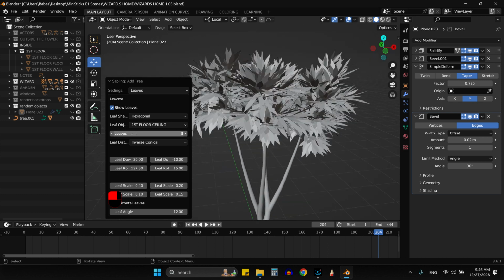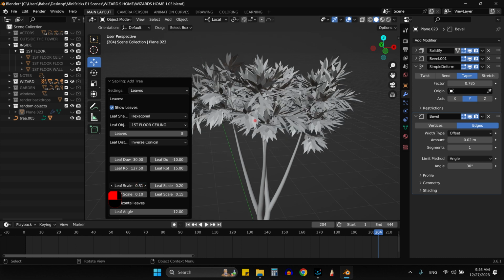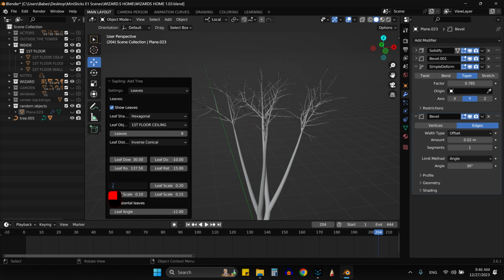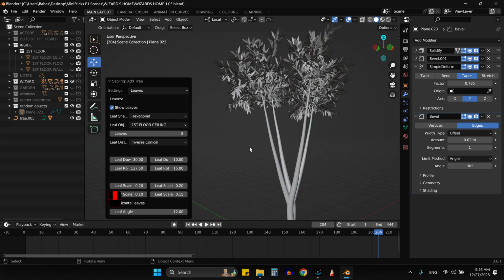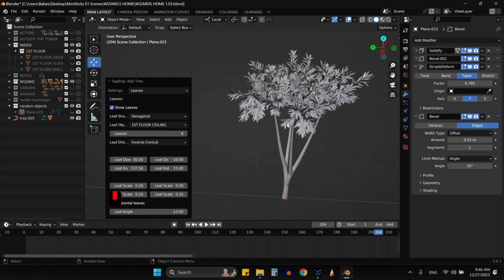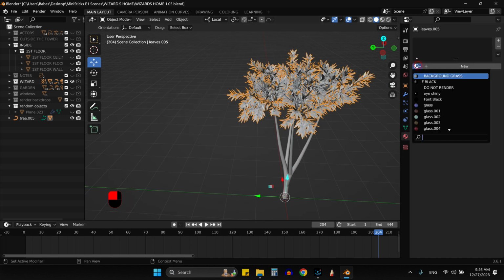Better. Always check the leaves because it seems to want to go to 150 first, and sometimes that seems to be a little problematic. Scale X. You know what? We'll do 0.2 and see what that looks like. I'm kind of happy with that, so we're going to use this as a base mesh.